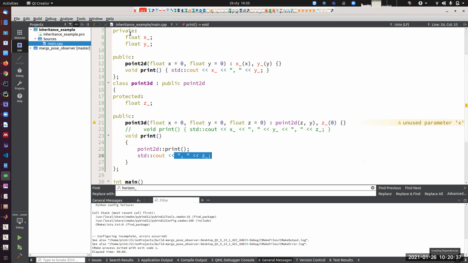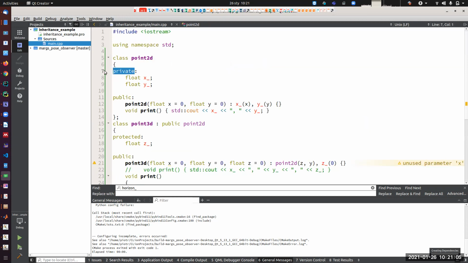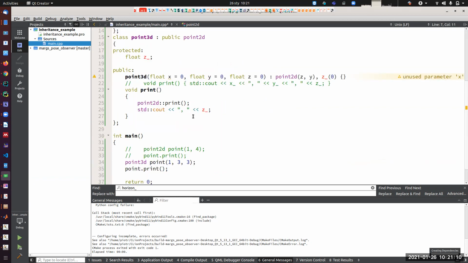So in fact, it's up to you. Of course, the readability seems to be higher, but this is also okay. So we take the original method and we add some additional action to it. Yeah. If fields are protected, both of these two methods can be used.